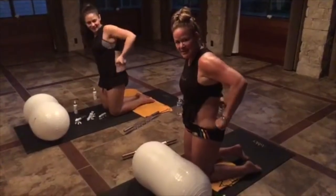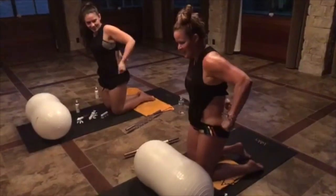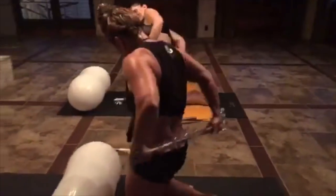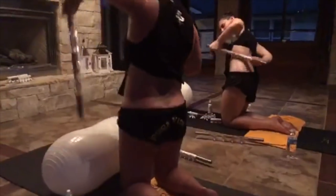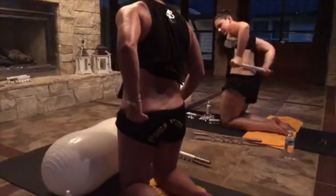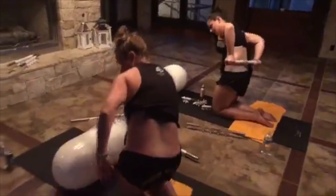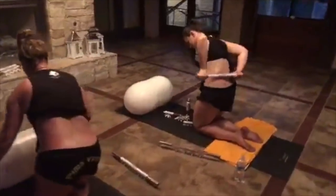This is my real technique. Keep the blaster still and shimmy. Mine is this so that I can ignore my extra skin. Oh, that's a really good point. Lainey has a little extra skin. She just lost 80, 90 pounds. Her skin is tightening up very nicely, but she's stretching it out, which is a great blasting technique.